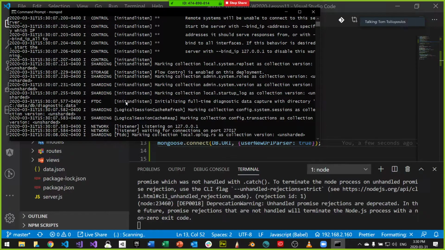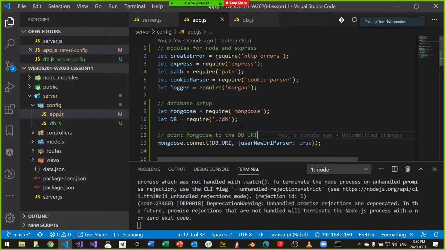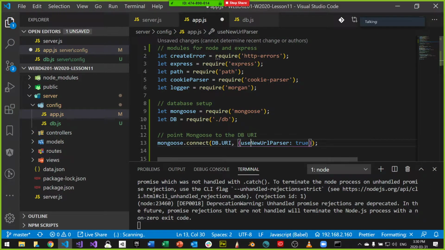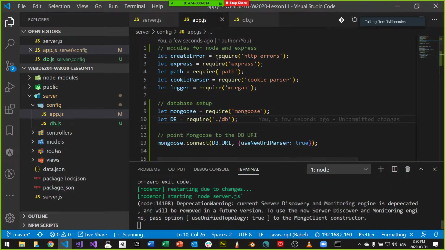Okay, and one of you had a question, I think, or a comment. Thank you for that. User, ha ha ha. That's so funny. I didn't mean to do that. That's what happens when you're flipping back and forth between one thing and another. Use, not user. Use new URL parser is what it should be. Okay, use, not user. Thank you. But that's not the nature of the problem.